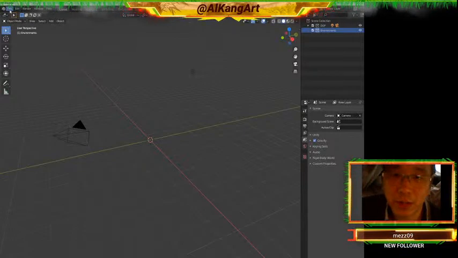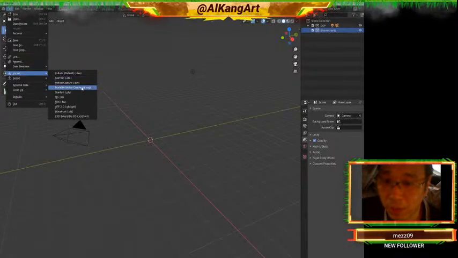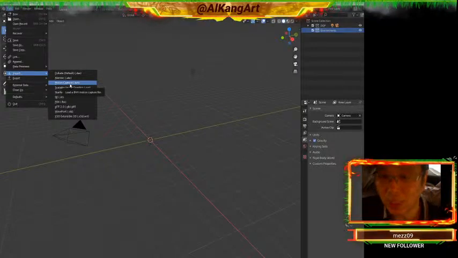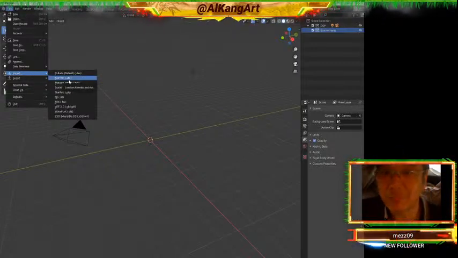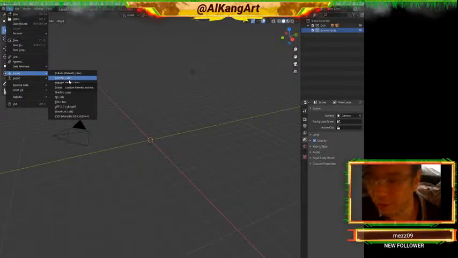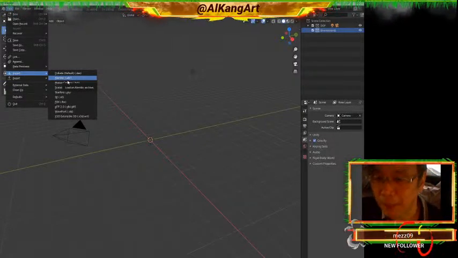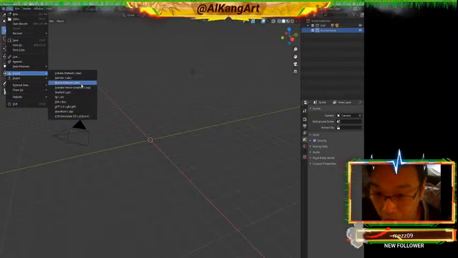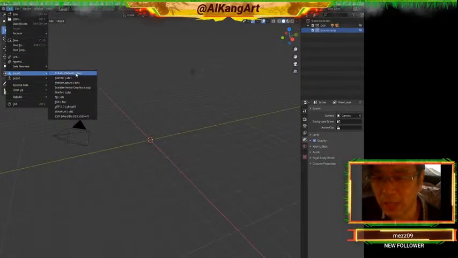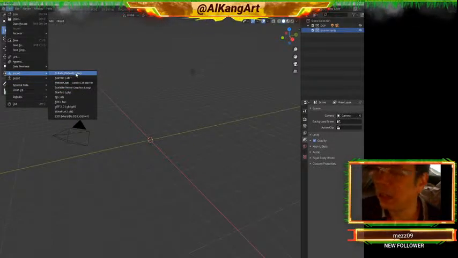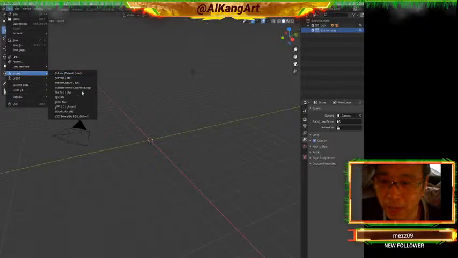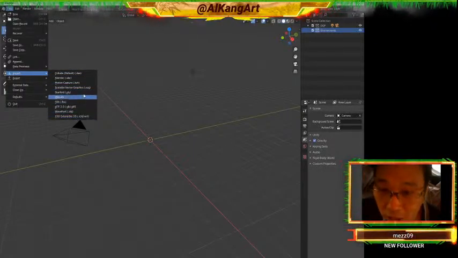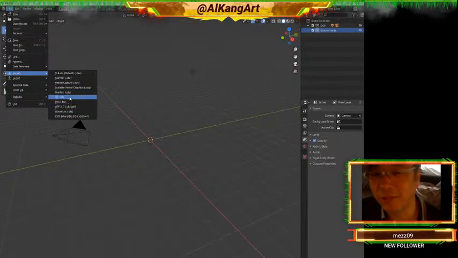So inside here, I'm going to come over to file, import. And here we've got the various different file formats that we support. Alembic is the new de facto file format that's used in visual effects and is rapidly making headway in the games industry. We've got BVH files, those are MotionBuilder files. Collada, we played with the Collada file format a long time ago, but we really quickly migrated over to FBX. Scalable vector graphics files, that's been around for a dog's age. Never used this one, the STL file for 3D printing.